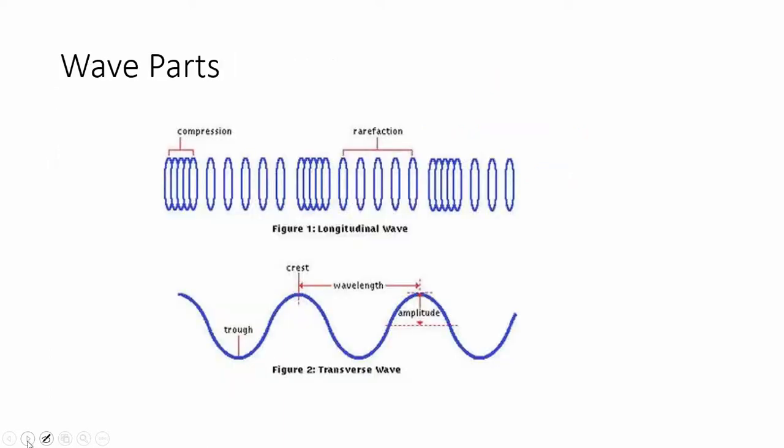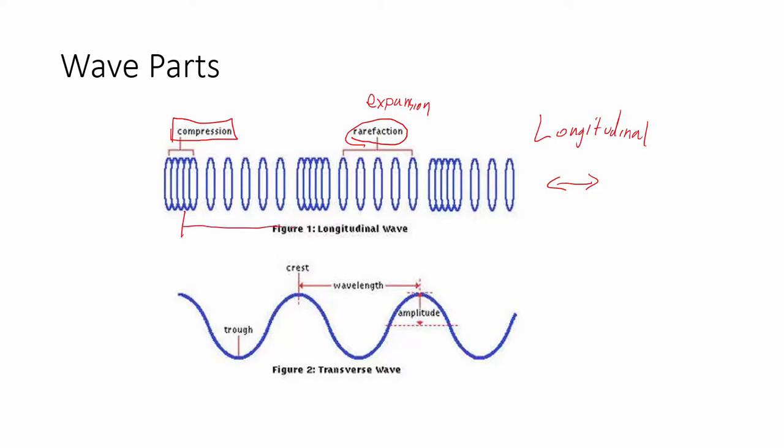Now, here's the parts of the waves all laid out for us so we can see. Remember, this is a longitudinal wave up here. The wave is moving this direction, or this direction, depending on how you look at it. So, like I said, the area where there's not a lot of matter, it's been made rare, that's called a rarefaction. You might also hear it called an expansion. Okay. Where it's all been squished together, that's a compression. And this picture doesn't show it, but if you look at the distance from a compression to a compression, that is called a wavelength.